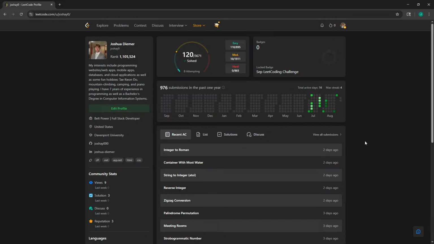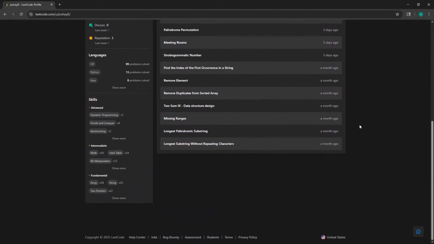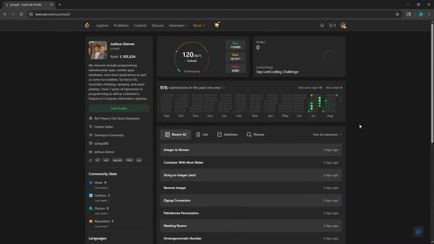Alright, so I did a little bit off screen, not a ton, just a couple of mediums so that I could familiarize myself with them. I think I did 3 or 4 mediums, something like that. But yeah, they're definitely a lot harder. I'm not too familiar with how they work, so I'm very interested to see how this goes.